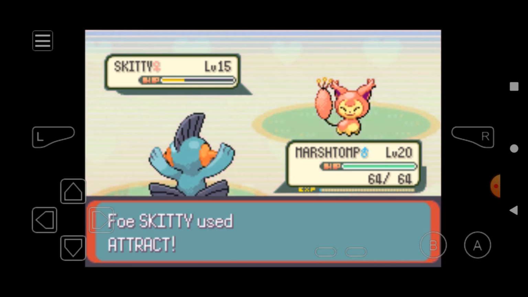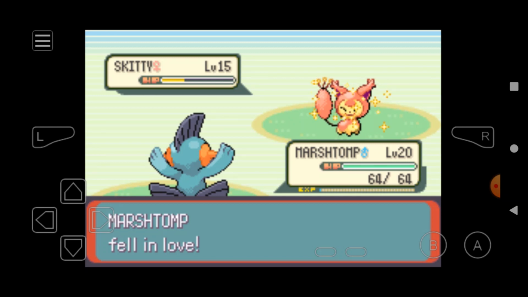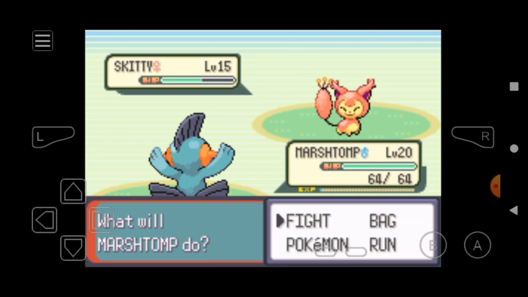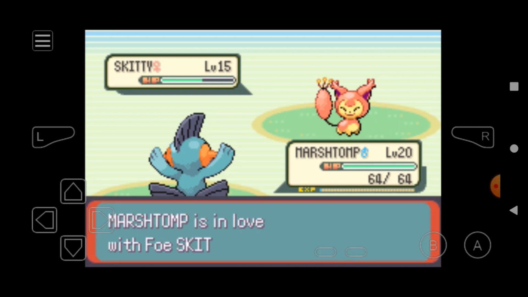What's that doing? First time fell in love. Oh, and he's used a berry. Aran Bani restored health. Let's try Water Gun. Okay, what's that mean? Watch that, use Water Gun. What does it mean if I'm in love?